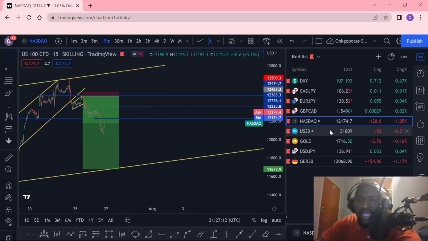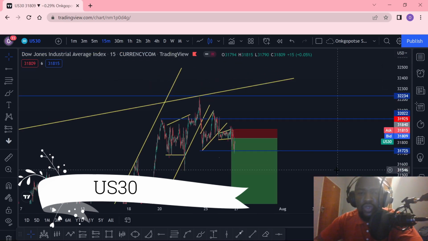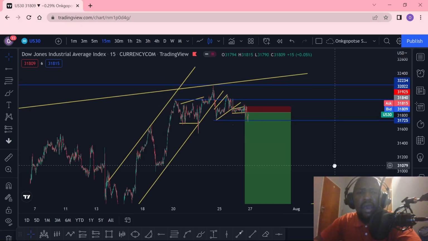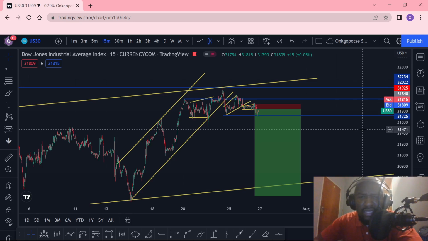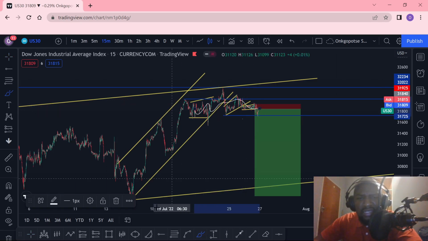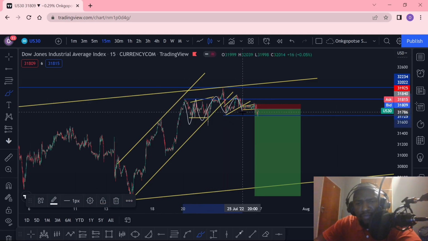So on to the next one, which is the US30. The US30 has also shaped up to look for more selling opportunities. However, this one, guys, is quite tricky because the market is also looking beautiful for sells. However, this is a bit messy, guys. This is a bit messy. However, we don't know, guys, that this one could be shaping up to give us a bit of correction and push price to the upside. We do not know as far.